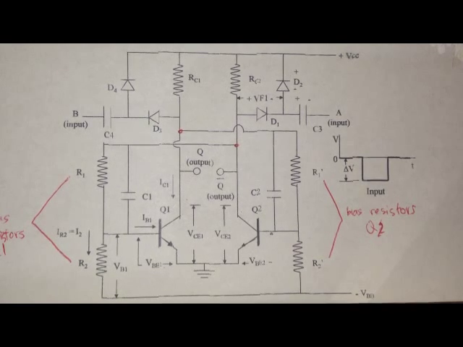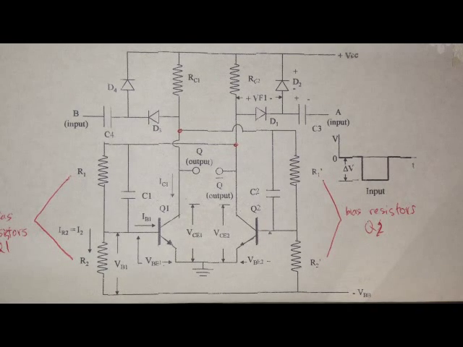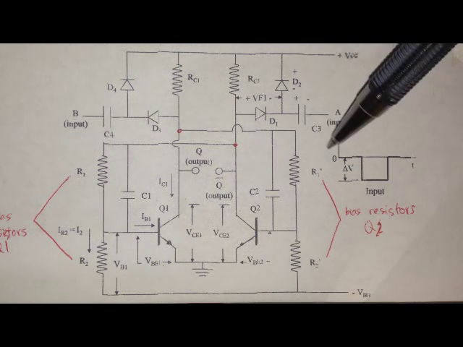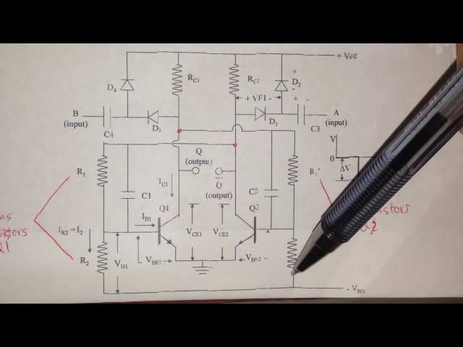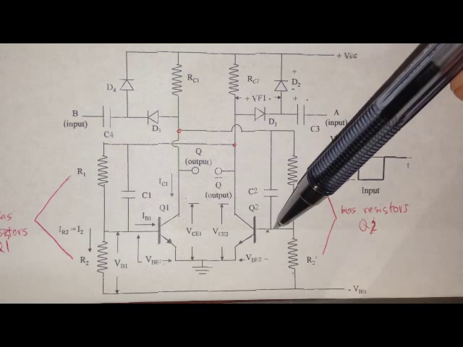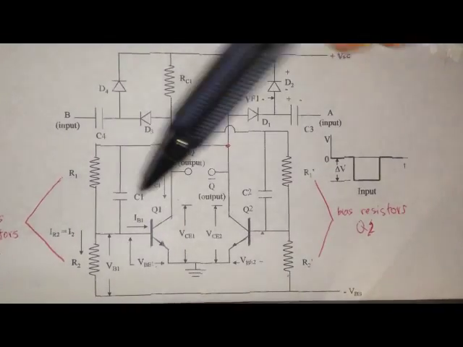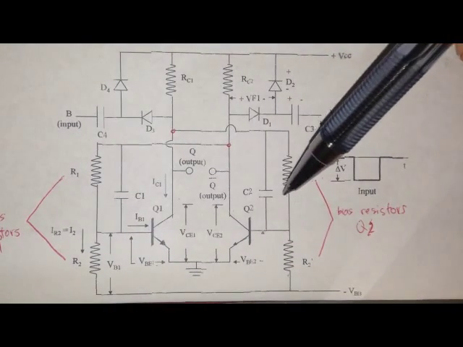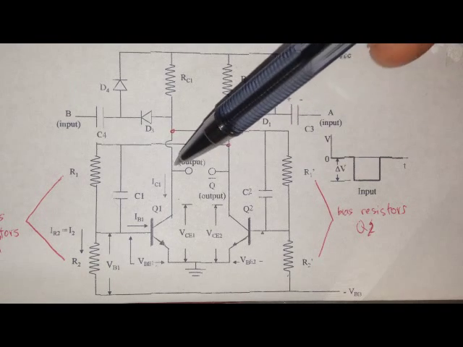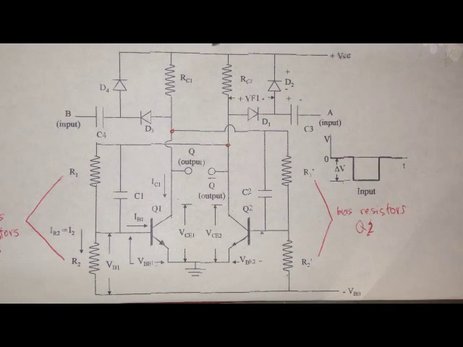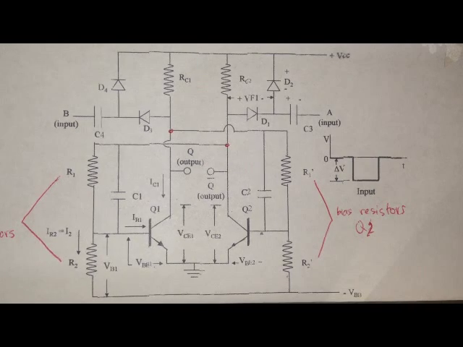When Q1 is on, its collector-emitter voltage is VCE saturation or VCE sat at around 0.2 volt, and R1 prime and R2 prime bias the base of Q2 below the ground potential, keeping transistor Q2 in off condition. Here we can see capacitors 1 and 2. C1 and C2 are speed-up capacitors, which improve the switching speed of the transistors. They are commutating or memory capacitors.